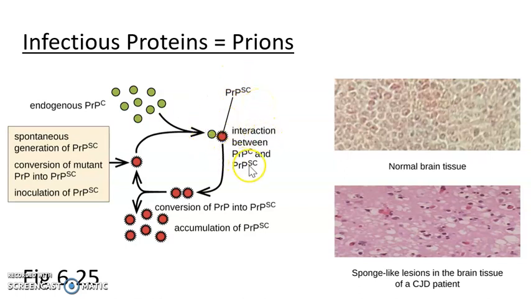The beta sheet version of the prion protein, the scrapie form, is going to run into the cellular form that is on the outside of the cells, because remember, it's inserted into the membranes, and it causes what's known as a conformational shift in the cellular version of the protein. So even though they have the same primary sequence with the order of amino acids, the beta sheet form causes the cellular prion protein to refold itself, and then you get more of that scrapie version of the protein. And that's going to accumulate on the surface of the cell, and eventually it is endocytosed.